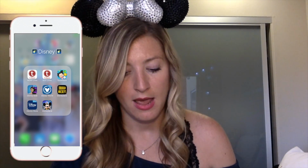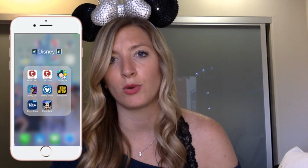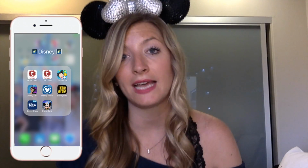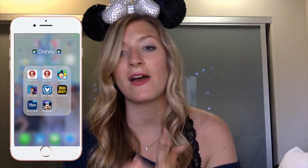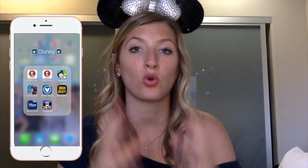Another really great part of touringplans.com is that you can go on and make a touring plan, meaning you will go through and pick all the rides you want to do at what park, which day you're at, and then click the optimize button, and it will tell you which to go to first to optimize your park touring. So if you want to take breaks, it'll have you put in breaks, food, fast pass reservations, everything. You put it in, you click optimize, and it'll organize your day plan according to what's already set in stone, like reservations, and according to what you want to do and what touring plans think will be the shortest amount of times.